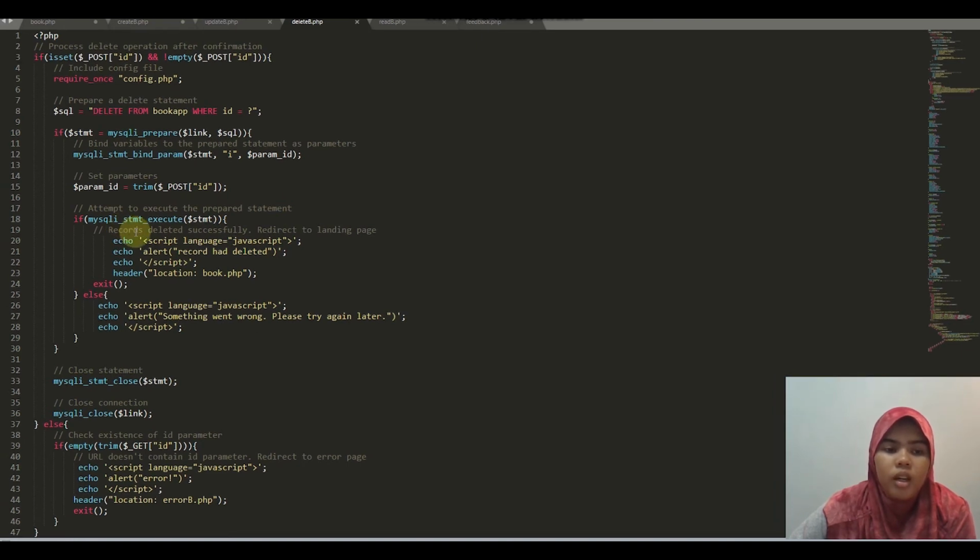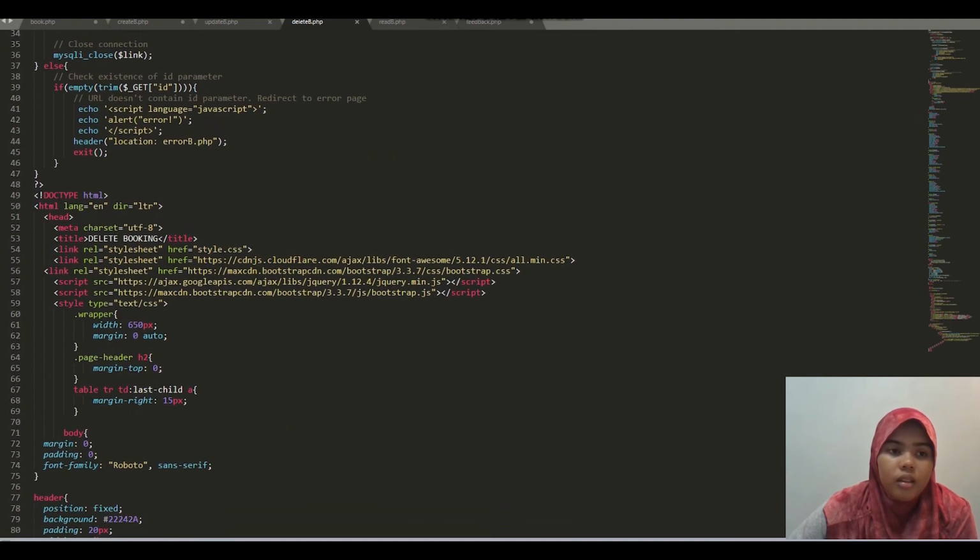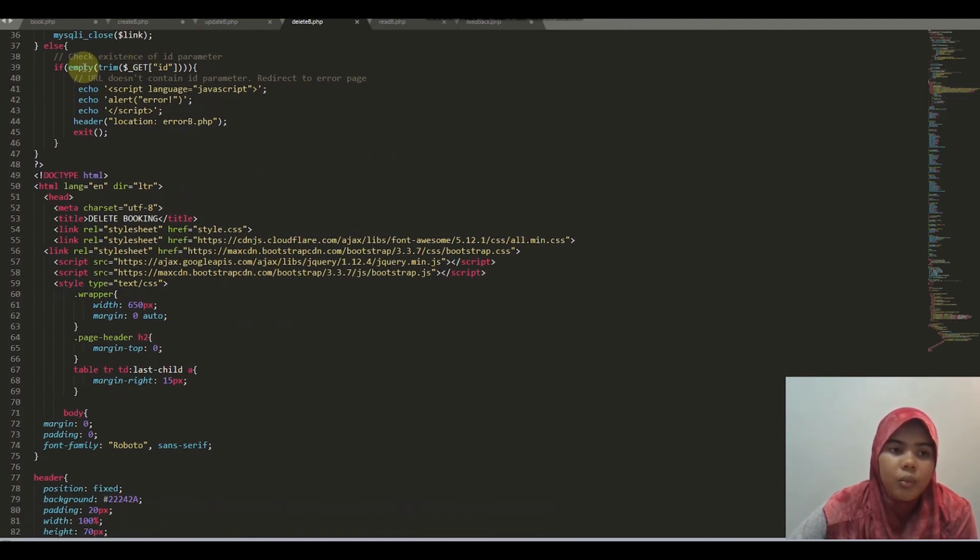This means that if the record is deleted successfully, then an alert box with the record has been deleted will appear, and it will go to book.php. If not, an alert box with something went wrong, please try again later will appear. Then we close the statement, and we close the connection. Then we check the existence of the ID parameter.